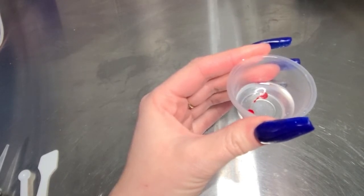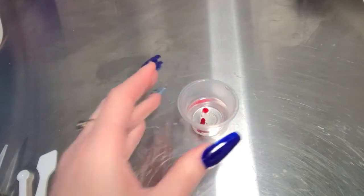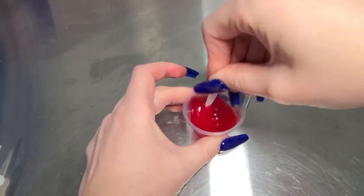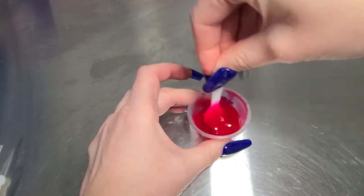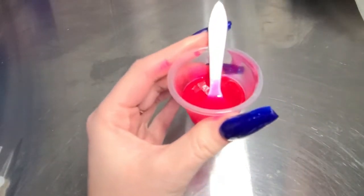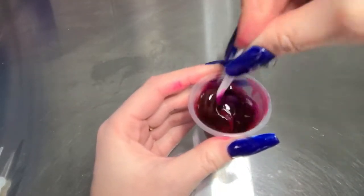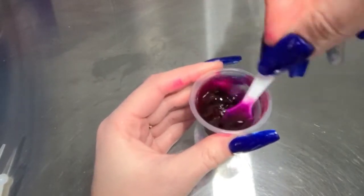I'm going to be making a purple shade for this tutorial. Right now I'm adding in cool red liquid color — you can see I add about five drops to the base. If you're mixing for the first time, I would highly recommend adding drop by drop and stirring after each drop so you're okay with the color as you go. This liquid colorant is very pigmented and you can go overboard easily if you're not careful. Because I'm going for a purple color, I'm adding a drop of blue. You'll see the blue changes this pink so drastically to a dark purple — it only takes one drop of blue mixed with all that pink from the cool red to get a purple color.